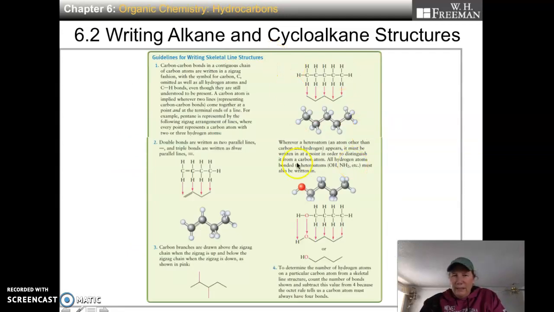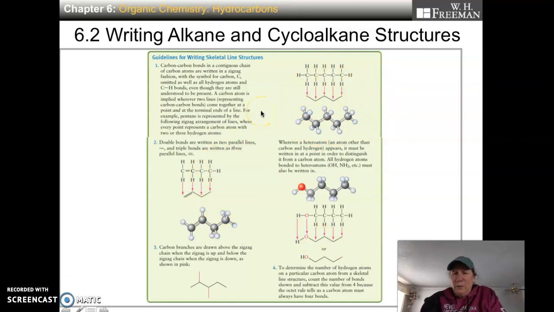Okay, it's right here. Every time, this is a carbon, this is a carbon, this is a carbon, this is a carbon, and this is a carbon. So this would have 1, 2, 3, 4, 5. And then there'd be a group here on the 2nd one, and there'd be a group here on the 3rd one. So every time it changes direction, that's a new carbon. And this is, like I said, the real skeletal. You can see right here, here's pentane, 1, 2, 3, 4, 5, and it's just bung, bung, bung, bung. You don't put in the hydrogens. This is what it would look like if you did a stick model of it. But again, it's just an easier way.